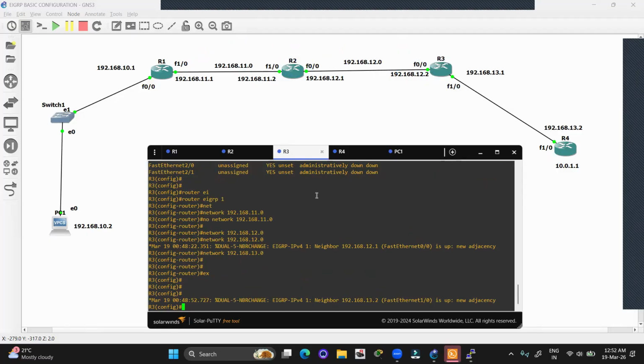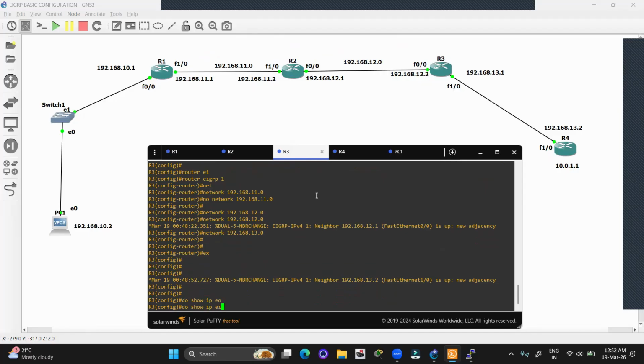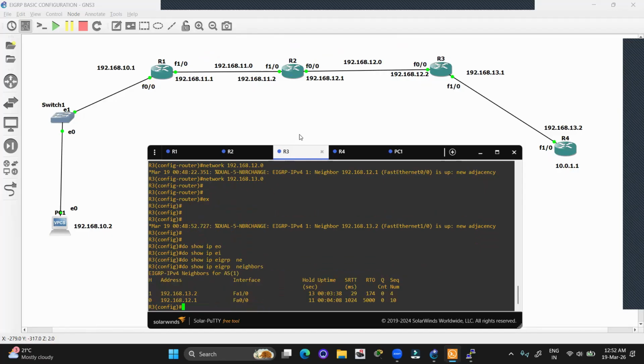We should also get two neighbors over here. Show IP EIGRP neighbors. Okay, so on R3, we have two different neighbors, this one and this one. Here we go.